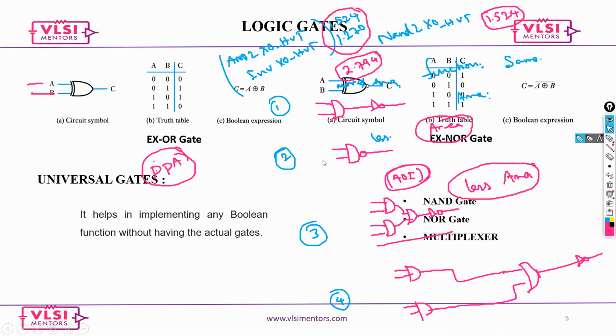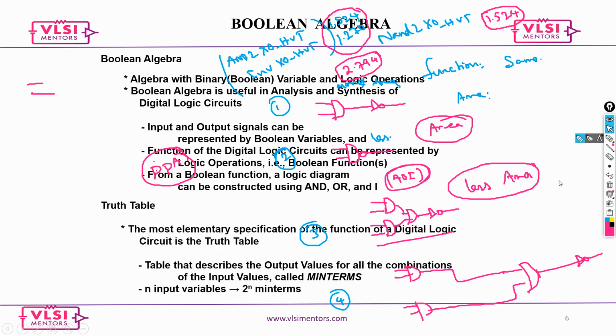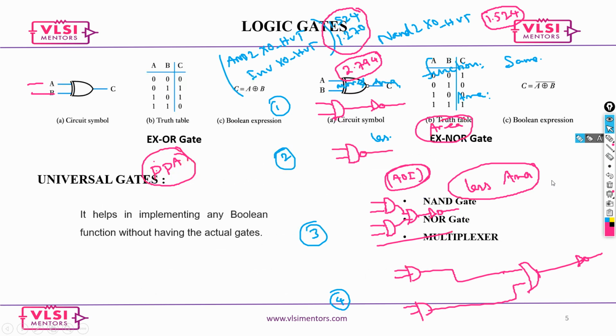Now how this area is saved, all that I would be able to explain when we get into the layout topic. So that's why I said CMOS basics, design basics meaning I would say schematic, and then you have your layout part. This area comes from your layout. So when you understand your layout basics, you will be able to explain this in a better way. Got it?